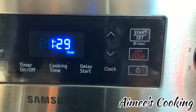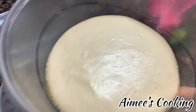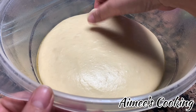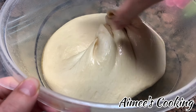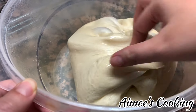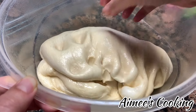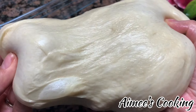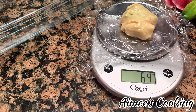The dough might take a little longer or quicker to rise, so keep an eye on it. At the one hour and 30 minute mark, this is how my dough looks. It is a sweet dough so it will take longer to rise, but you can see it has occupied all of the space at the bottom of the bowl. When I pull it up you can see how stretchy it is and how much gluten has formed — this is the consistency you want. Go ahead and remove it. See how stretchy and smooth it is. You can measure it if you want to be exact, then divide it into however many pieces you want.